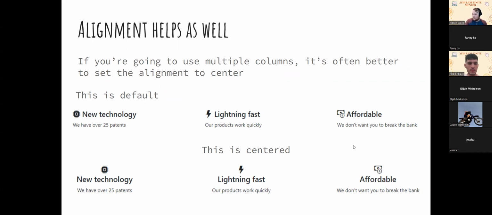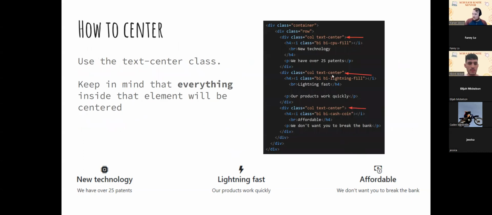What you can do for that is you essentially just add a text center class to any of the divs that you have inside there. So you can see here, typically you'll put this inside the column because you would want everything inside that column to be centered, but you can put it anywhere you want. So if you only want one piece of text to be centered, if you only want the heading to be centered, for example, you could put it inside this H4 and then it would be centered in there, or you could put it wherever you want to make whatever you want centered.